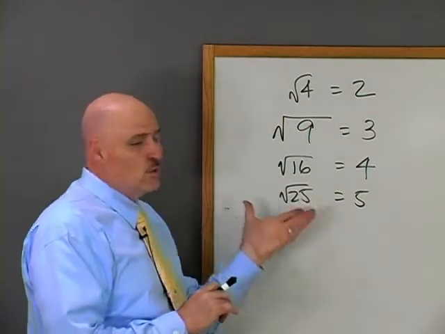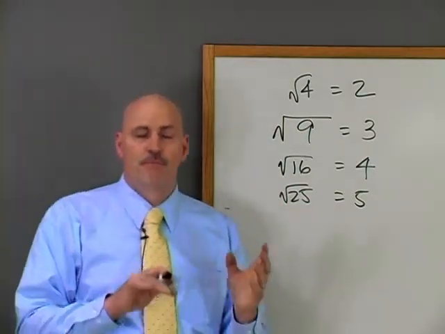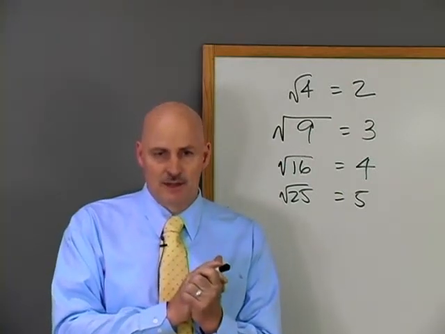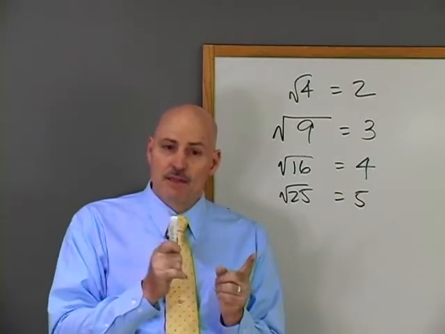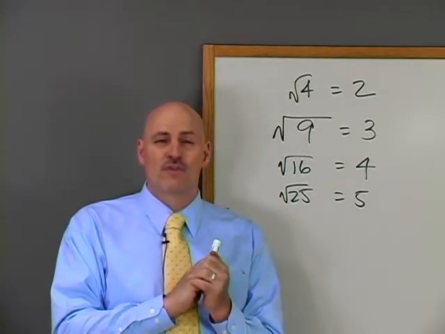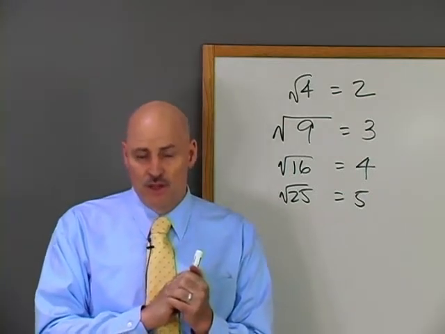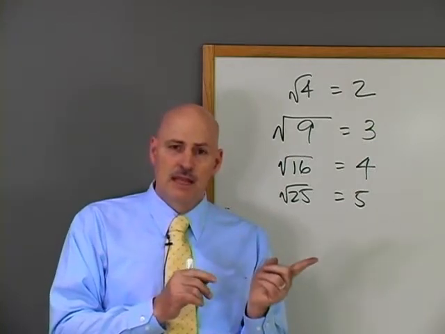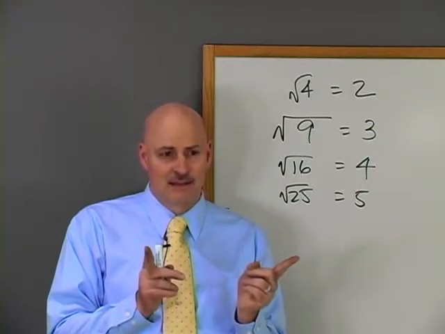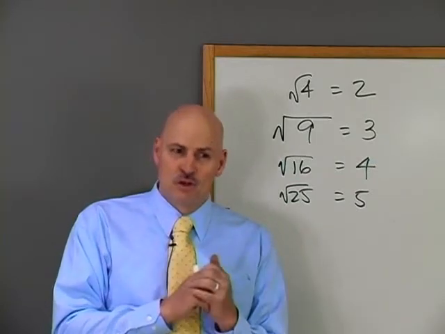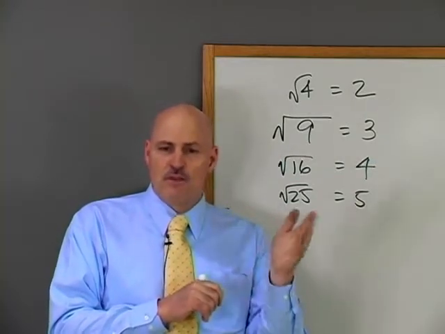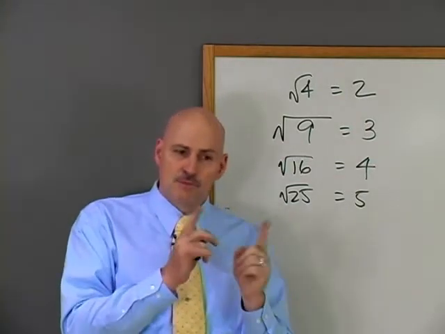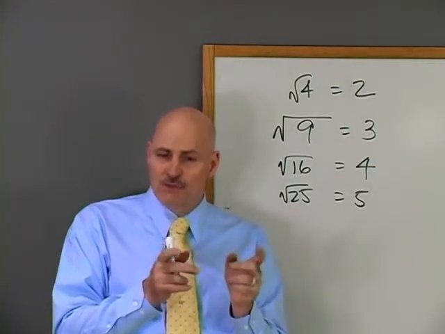Now, radicals have properties. But before I introduce those properties, I want to make sure you understand one sentence. Here's what it is. And if you've been using Math-U-See, you've heard this over and over for years and different levels. To compare or combine, you must be the same kind. Doesn't really rhyme, but it's close. To compare means greater than, less than. To combine means add or subtract. But to add or subtract something, or to compare it, you have to be the same kind.